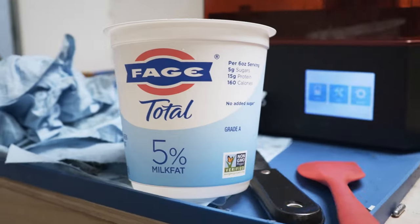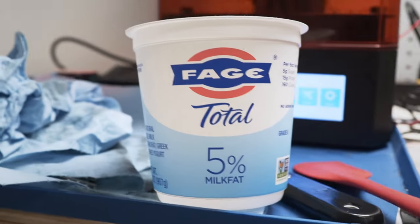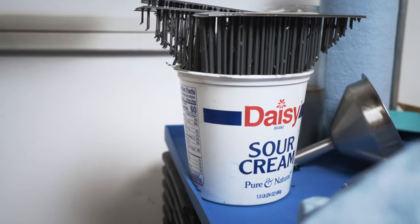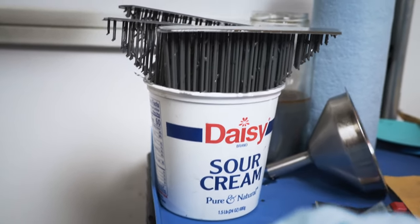All right, so the first kitchen item you'll need is every plastic container you can recycle. Yogurt, sour cream, cottage cheese, that kind of stuff. I use these all the time to hold resin as I'm changing the vat, changing the FEP. If I have a print failure and I need to dump out the resin for whatever reason, I use it to hold all of the little supports that I have laying around. So when I do need to do the vat clean process, I can just grab one out of there. They come in so handy for everything. Just make sure they're clean.